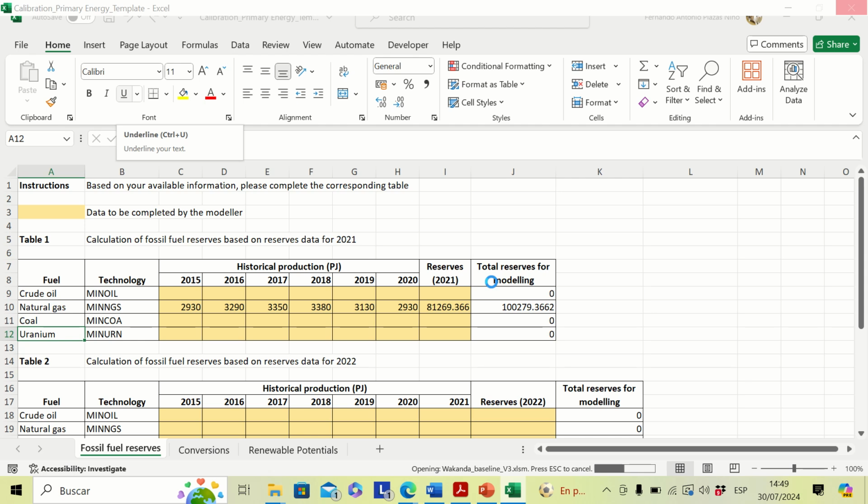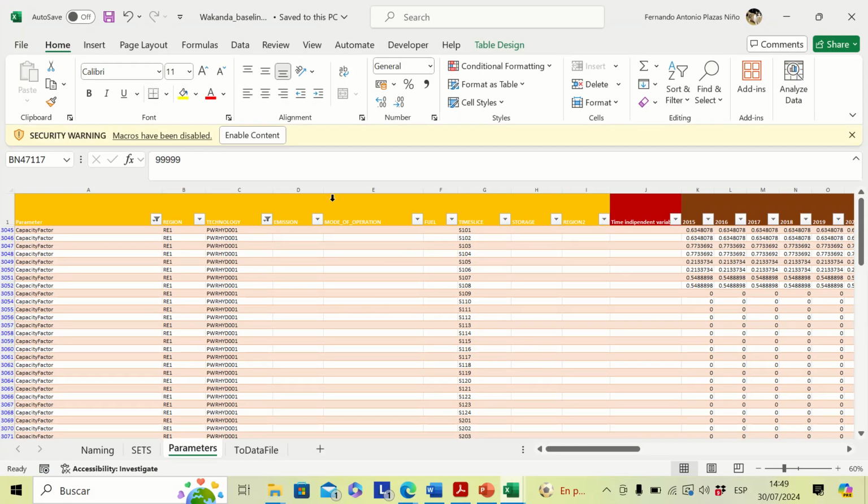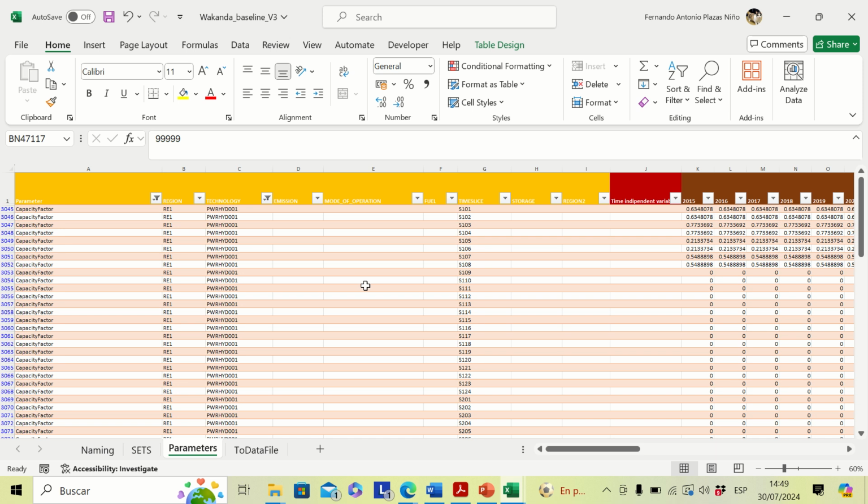As I was mentioning before, don't forget that, for example, here you can use table number 1 because you have the values in 2021, but if you have crude oil with more outdated values, you can use the second table. It doesn't matter, you can use the table that you need depending on the date that you have reported for your reserves.